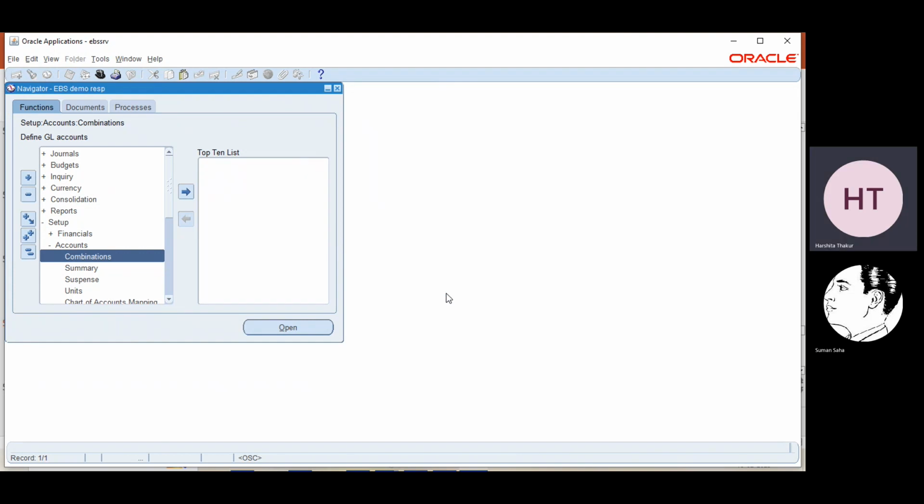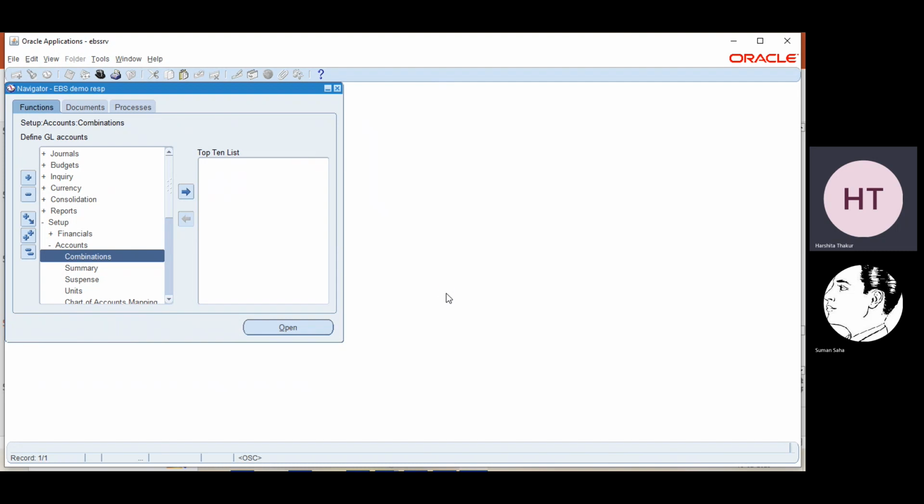So this is how you can create a document sequence by using the type of numbering. There are 3: automatic, manual, and gapless. So this is how you can define a document sequence in the application. Then after defining this document sequence, one important thing is to assign the same. You need to go to assignment and specify your application, category, and ledger for which you need to use this document sequence.